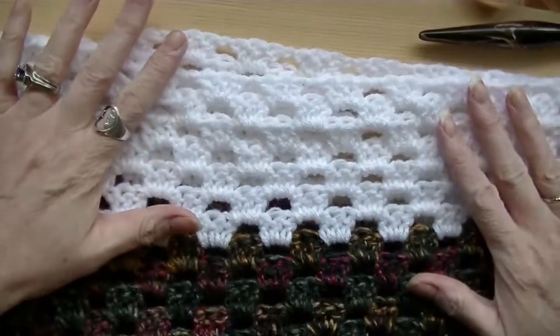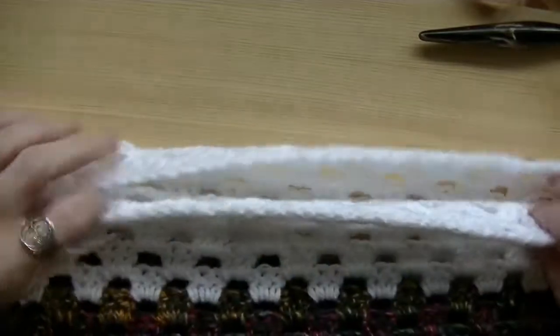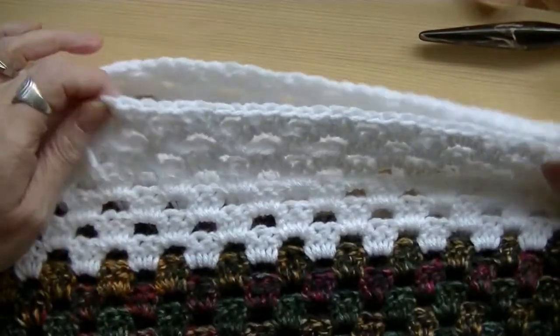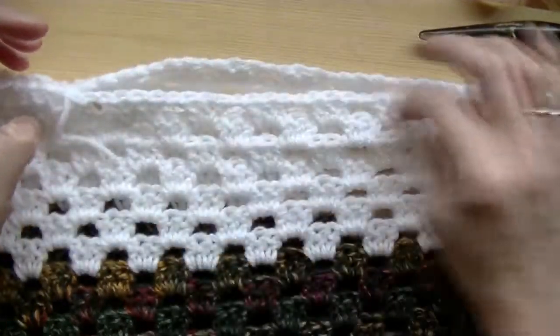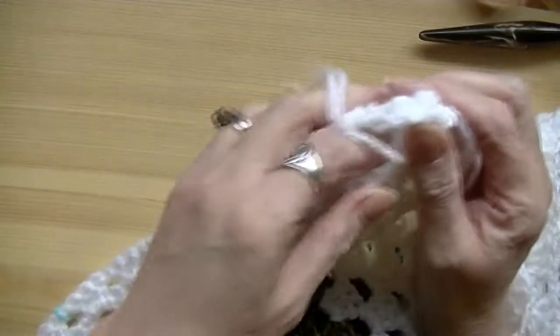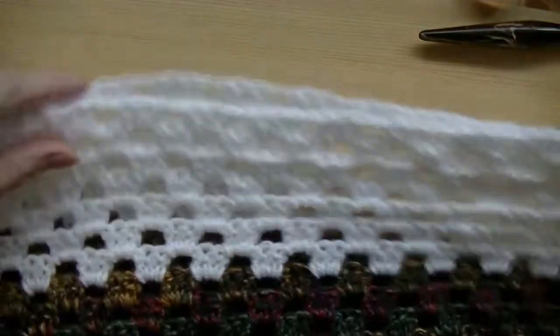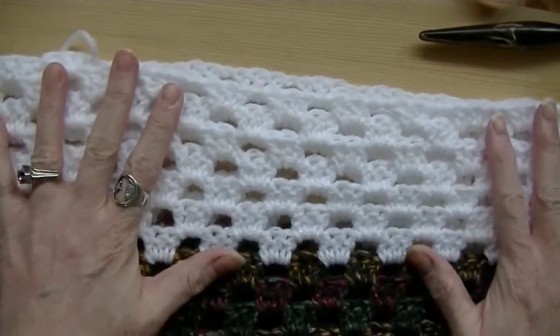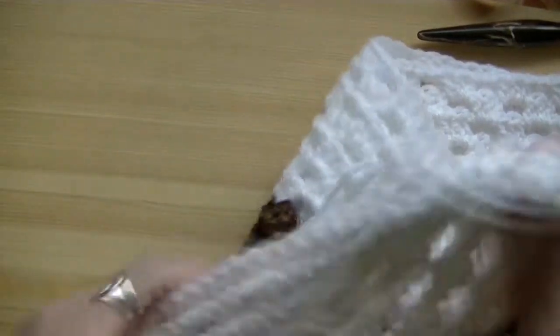And then, if you want to, which I like to do, just to give it a finished look, on the neck, I like to do a crab stitch all the way around, just to give it a nice finished edge. And then you can do the same on the armhole if you'd like, right? Just to give it a nice finished edge. And then your garment is finished. And that is it.